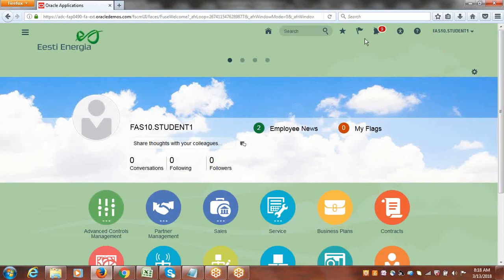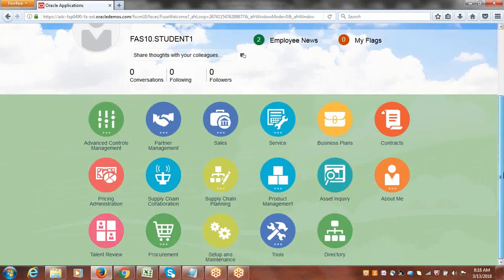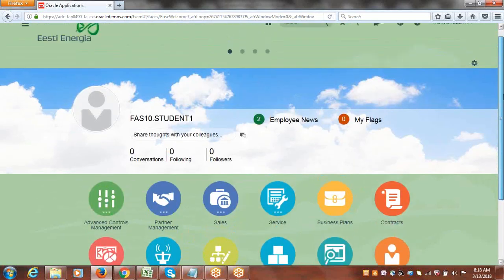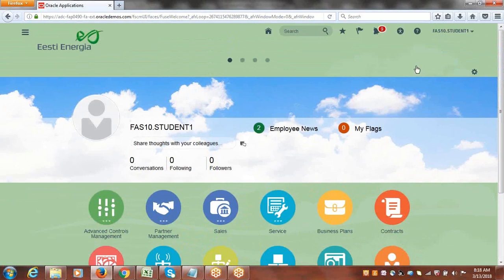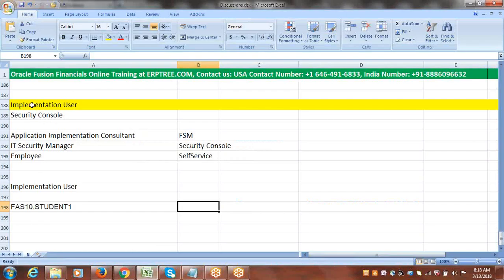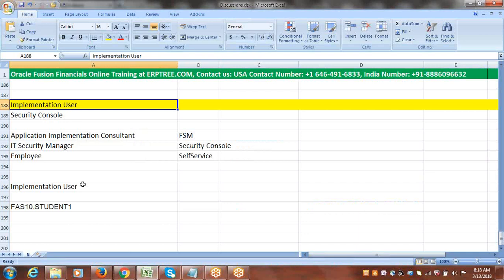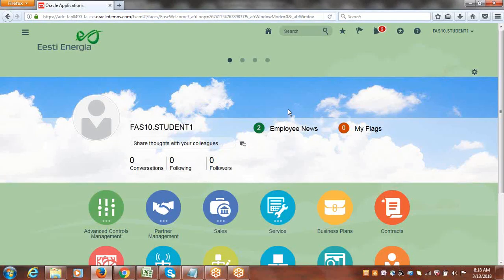Now we'll focus on what we are finding here and what is the purpose of all these; we'll go through them later. Now it's not at all required for us. Now our target is implementation user creation. We'll focus on that process. Going forward, we'll come to know each and every option which you see here.